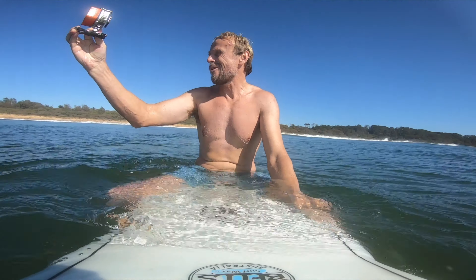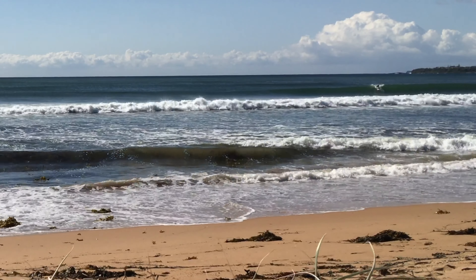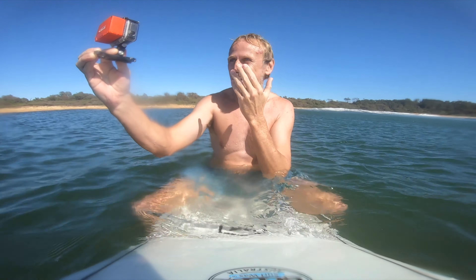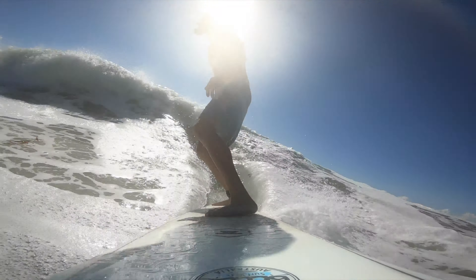Yes! Wow, that felt rad. I really consciously thought about pushing my back foot down and tried to slow down the wave. That was a nice size wave — potential for a barrel. I watched the lip, I was like: back up a little, push my right foot down on the back of the board, slow the speed up, and try to sit up there in that pocket. I didn't achieve it but it felt good. I wasn't expecting a left like that — I'm not here for the left, but it just popped up right in front of me.